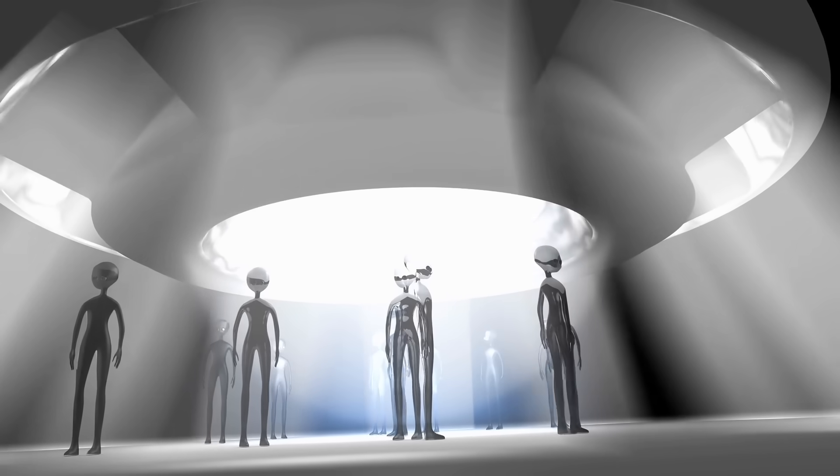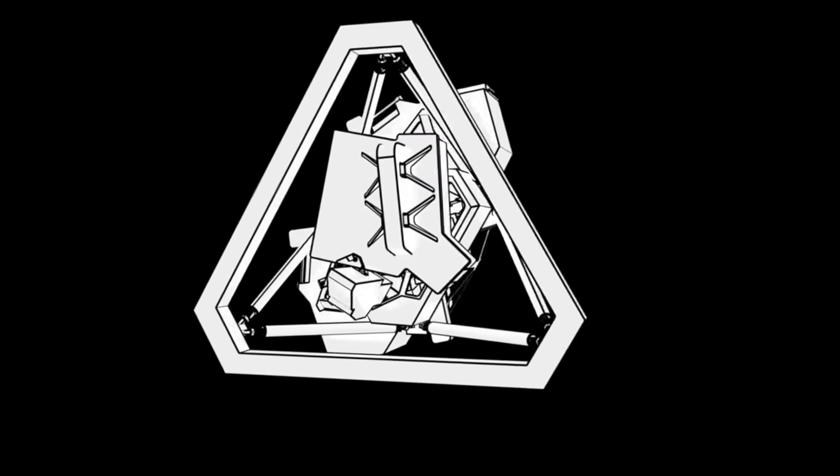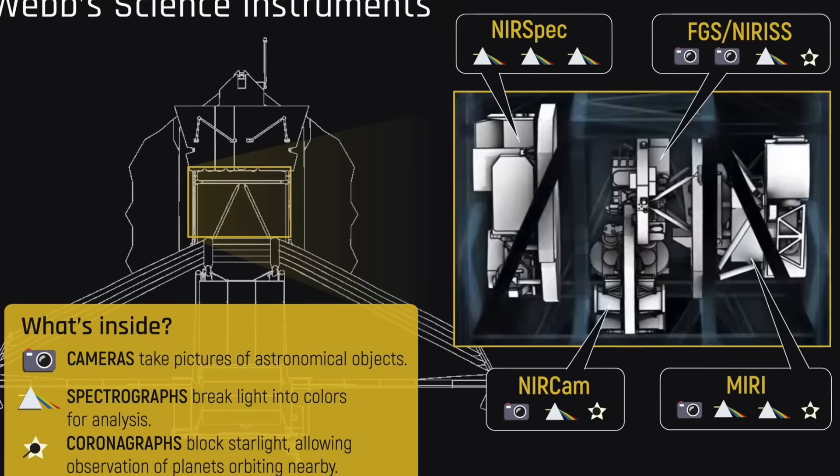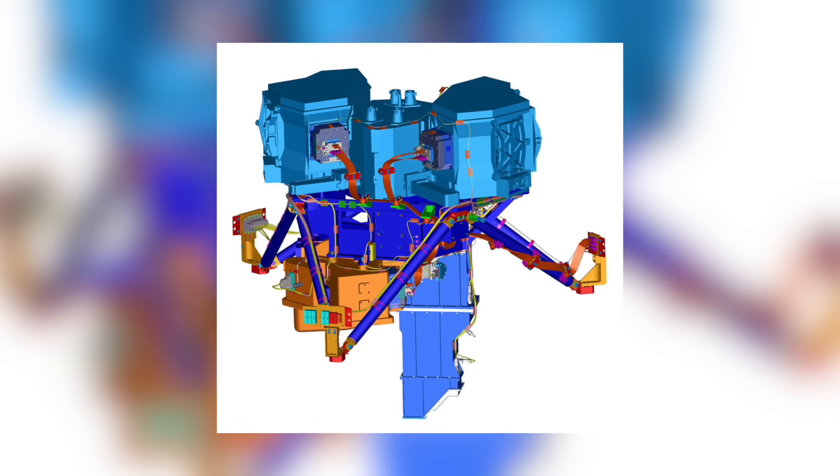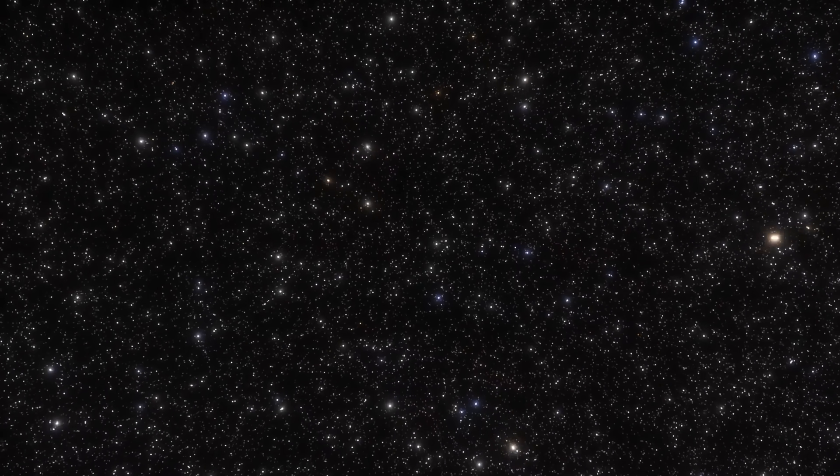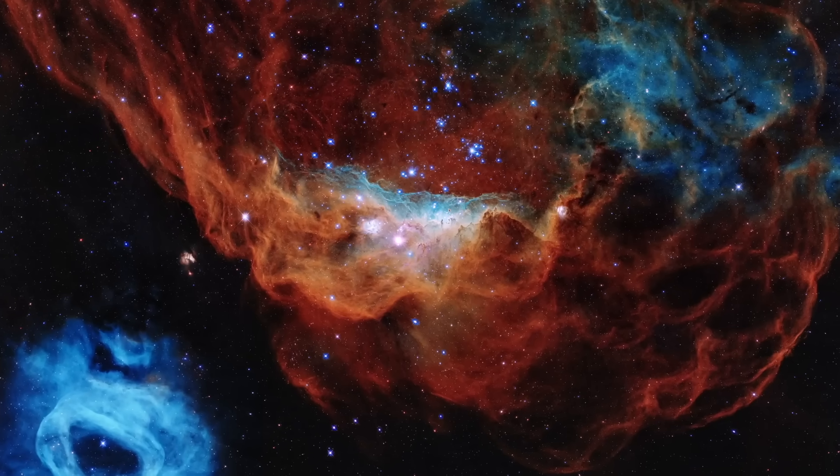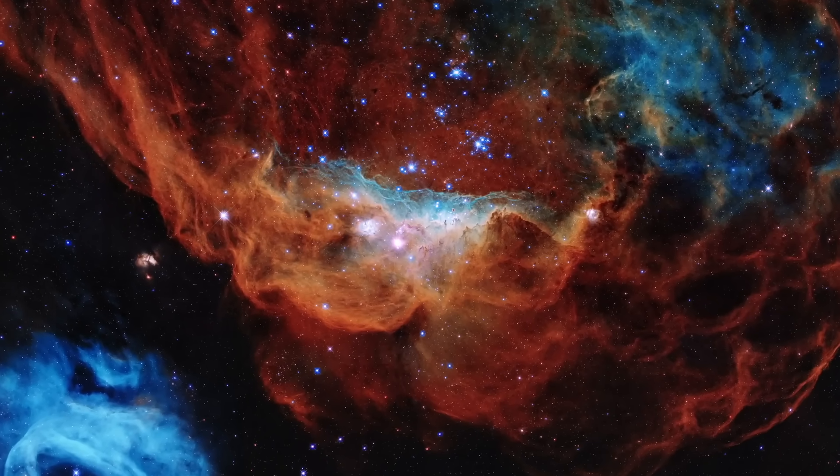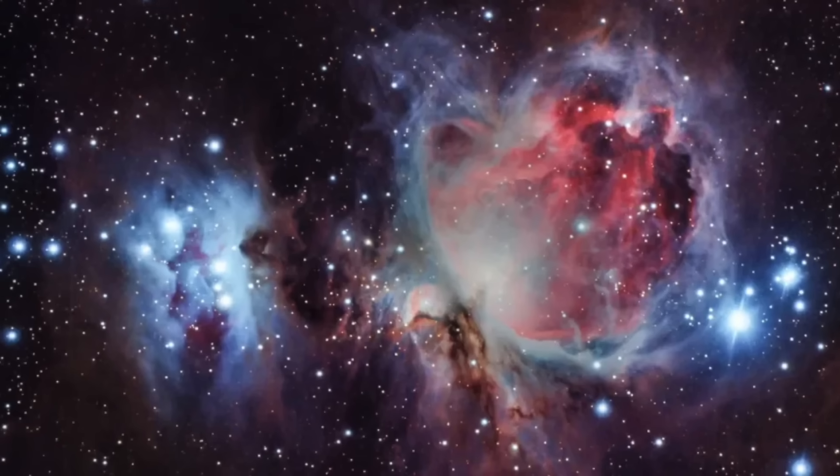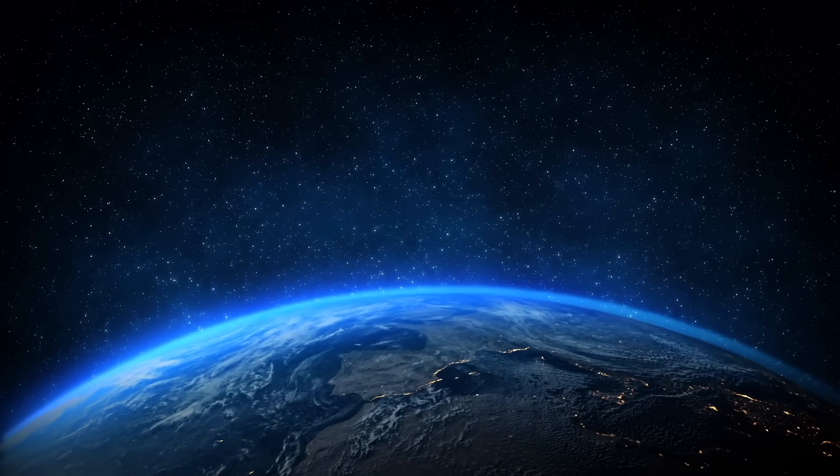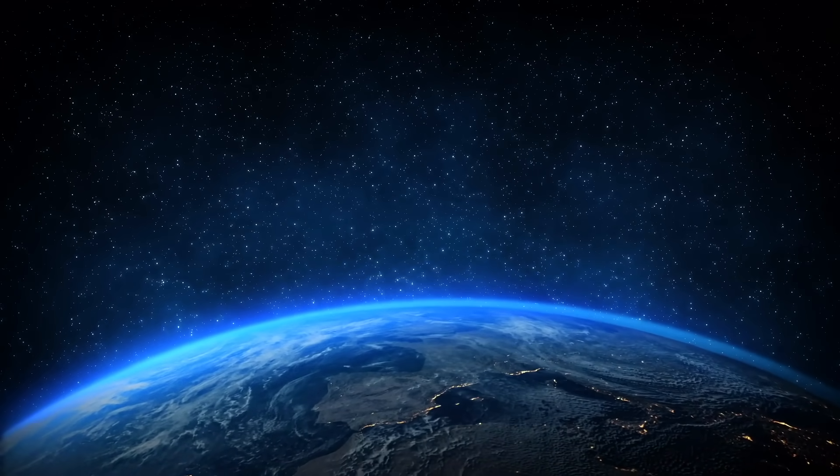MIRI stands for Mid-Infrared Instrument and is one of the four main instruments of the James Webb Telescope. This instrument is specially designed to observe the universe in the mid-infrared region of the electromagnetic spectrum, and these wavelengths are particularly important when it comes to studying distant objects in the universe. MIRI easily detects the chemistry of interstellar clouds such as the Orion Nebula, and MIRI scans the atmospheres of exoplanets. Click subscribe because there will soon be even more impressive videos.